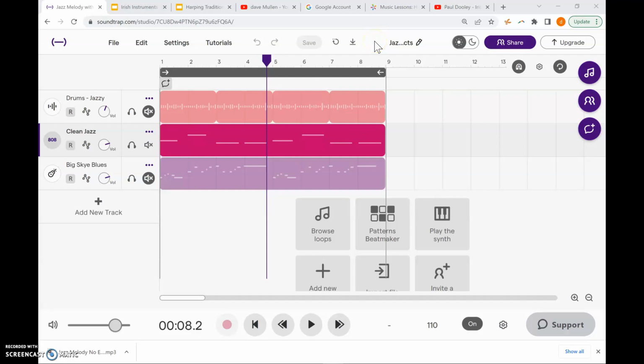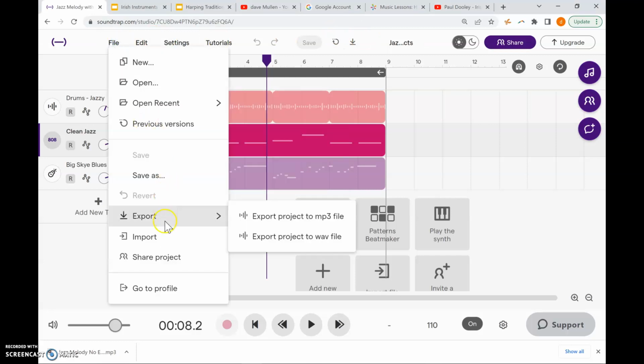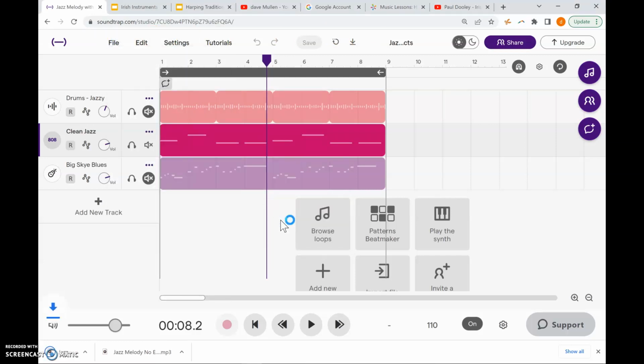Okay, so guys, I know that happened instantly in the video, but at home that mixing thing will take a good while to do. And I'm going to export that as an MP3 file now. So jazz melody with effects. So there you go. You're then going to go into Outlook and email these two tracks as attachments to me, and I'll mark them.